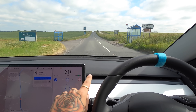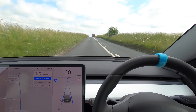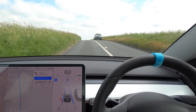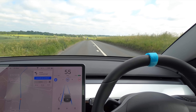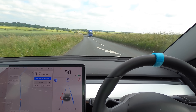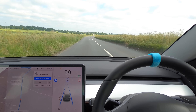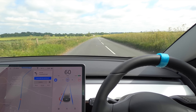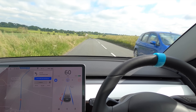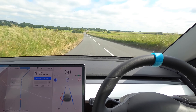Up ahead is a pretty much blind hump that turns left — you can see that lorry. This is definitely going to freak the car out. It's not slowing down for it — now it is, and then it took the corner. That wasn't the best — it needed to slow down a little bit earlier. However, we're still going on autopilot and this must be the best journey autopilot has done so far. The reason I don't normally autopilot this journey is because of the corners, and that now seems to be pretty much fixed.